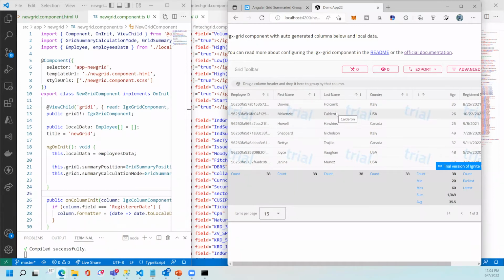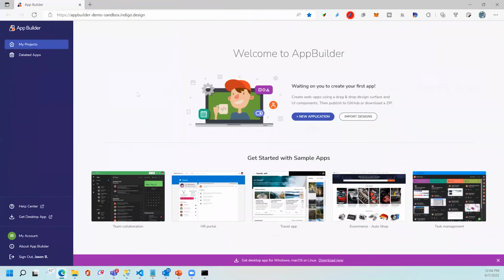So far, what I've shown you is how to use the CLI to create a grid, how to use the schematics to create a grid. And that took maybe 20 minutes to do those two things. Now I'm going to show you how to use the App Builder to do the same thing. And actually, to use the App Builder is sort of a configurator / cheat sheet, right?